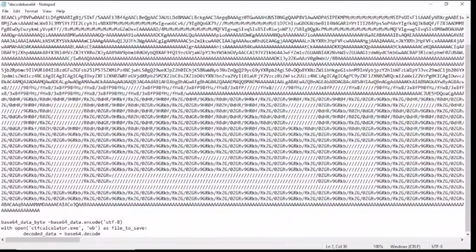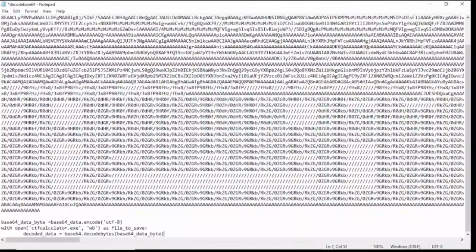Let's call it decode byte. We're decoding base64 data byte, which is this variable right here.